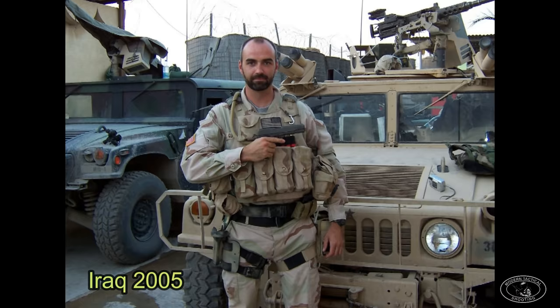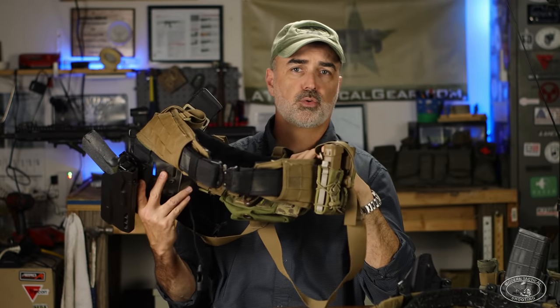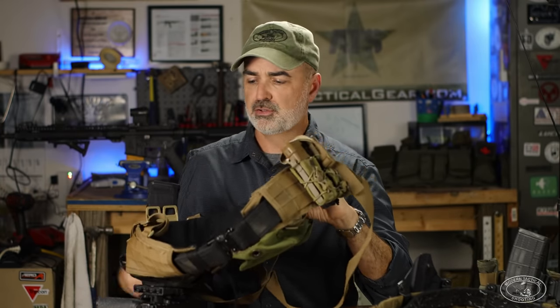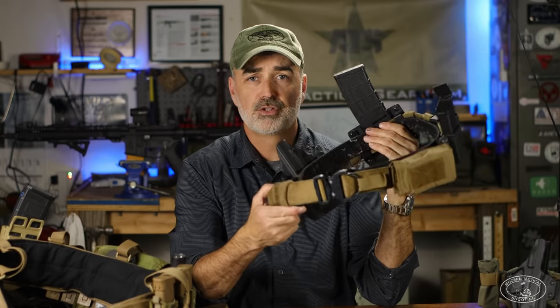Up until 2010 I'd always been using a Black Ox two-inch wide black nylon duty belt. I just finished being an instructor at our primary schoolhouse in 2010 and going back to an SF team. At that time, war belts were becoming all the rage — a padded belt with generally three rows of MOLLE webbing running along it so you can attach all your MOLLE pouches. I know war belts have gone the way of the dodo in favor of the new inner/outer belt combos, but I do want to highlight the war belt.